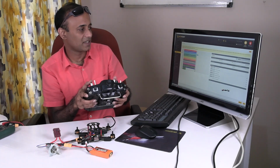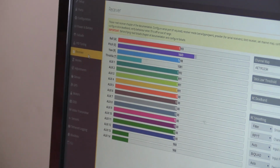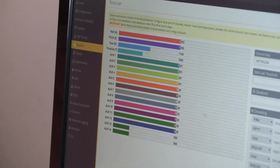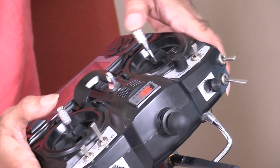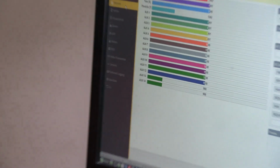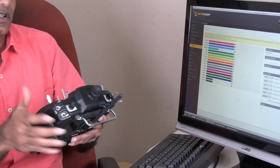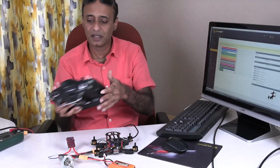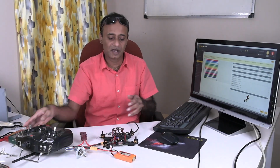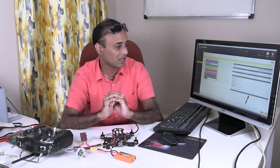Okay. So now you can see the throttle is working. The roll is working. The pitch is working. And yaw is working. Throttle is working. Roll is working. Pitch is working. And yaw is working. So the transmitter is sending the signals properly to the receiver, and the receiver is sending the signals to the flight controller. So all things are working.